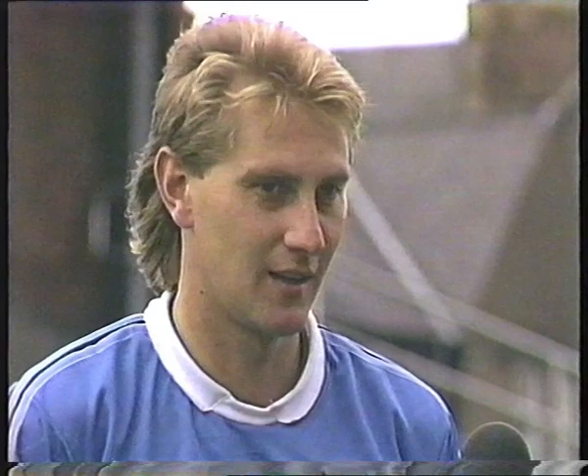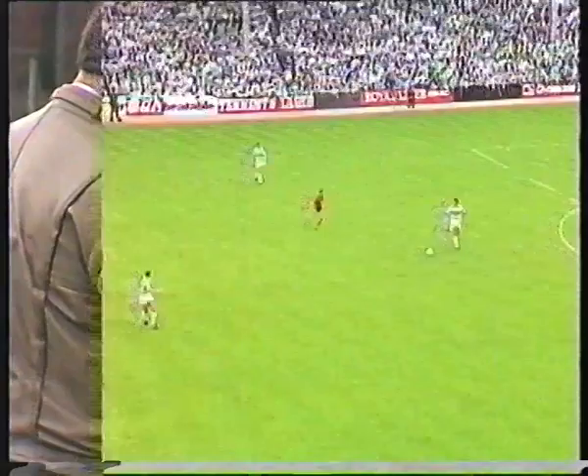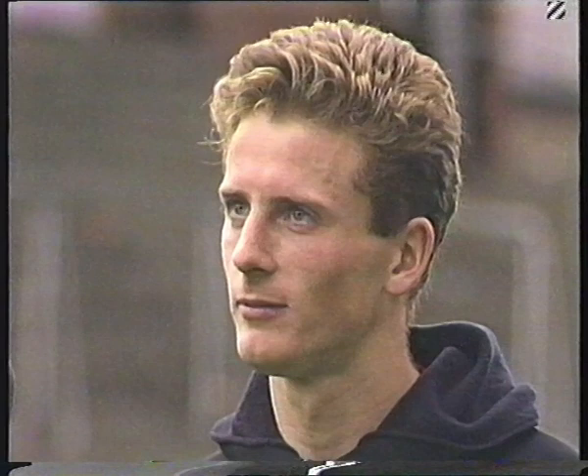Kevin Gallagher on the winning goal: 'I can just remember chasing Big McCarthy across the park — I was actually going to give up, but a slight deflection just intercepted it, I seen the keeper coming out, and I just placed it at the post.' On his form: 'I haven't been playing well the last few games, but I think I came back to my form today and getting the goal should boost me again.' On his role — operating through the middle versus the flank: 'It doesn't really matter. I like playing through the middle because I like to get in behind defences and hold up and turn, but I also like playing wider and taking folk on.'